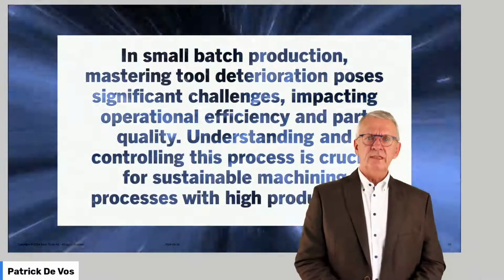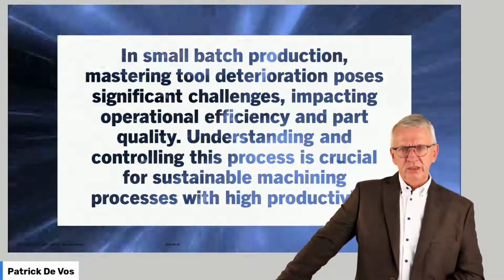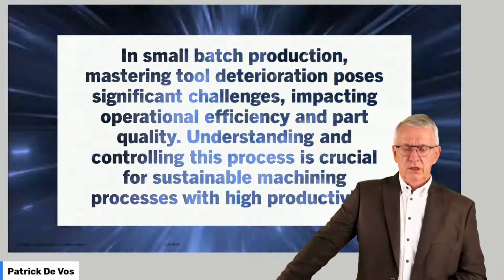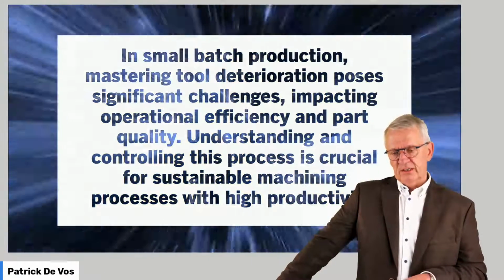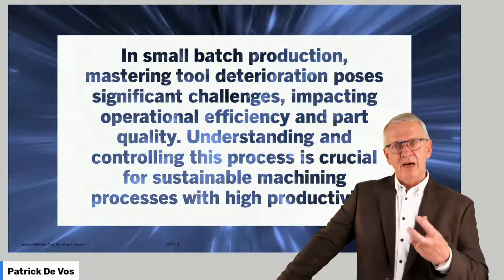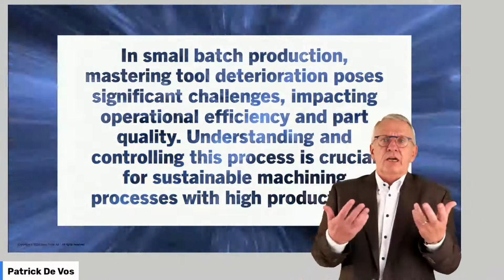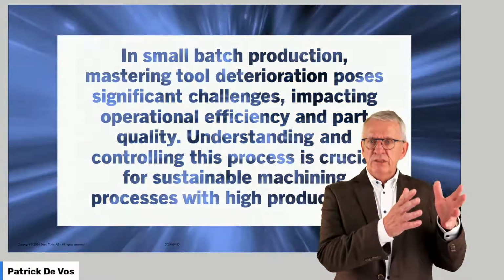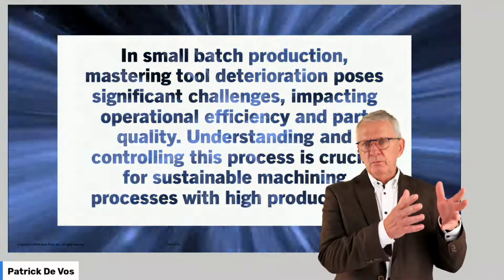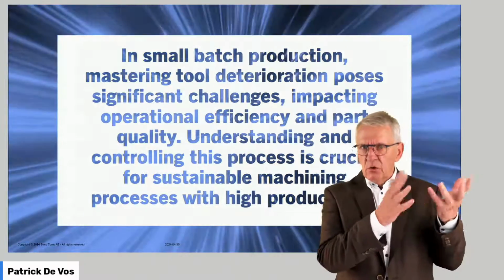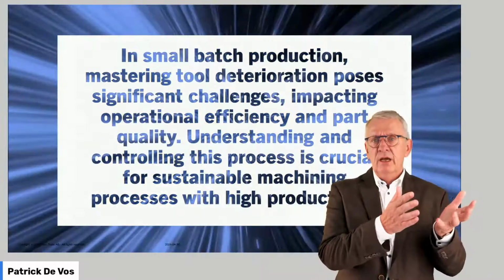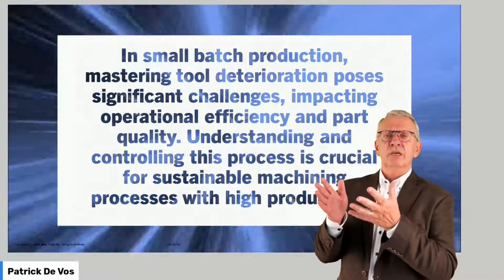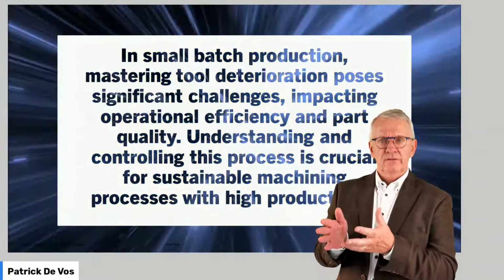And in small batch production, especially, it's essential. If you want to go for efficiency, if you want to go for high productivity, despite that small batch production is a jungle, as I call it, operators are important for you. They will supply you data, but a bit subjective because an operator has his own sentiment about things. Used cutting edges are a much more objective source of information.